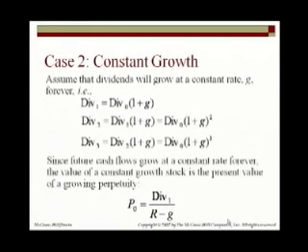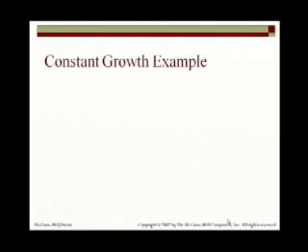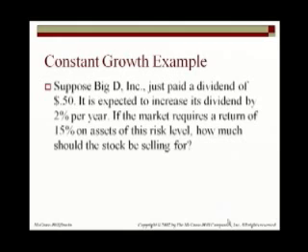Now the constant growth example, let's suppose that we have a company that just paid a dividend of 50 cents. And I want to focus on that language, just paid a dividend. That's intended to communicate two pieces of information. First, it's intended to tell you that that's D0. And the reason we need D0 is we need a point of reference to calculate future dividends. And second, the just paid means that we don't actually receive it, and therefore it's not part of the calculation in terms of valuing the stock. But it is a point of reference.